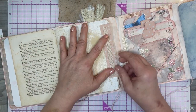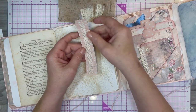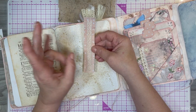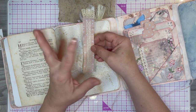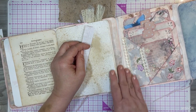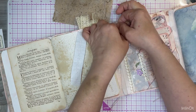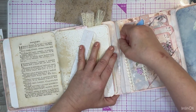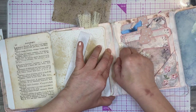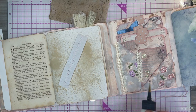All right. Yes, you hear me talking to myself. I absolutely love this background paper, Jane, if you watch. I just love the color, it's not quite a pink, but yeah. There is something sticky. Oh, that's what it is. Aha. That's what I'm sticking to. I kept wondering, what am I sticking to?